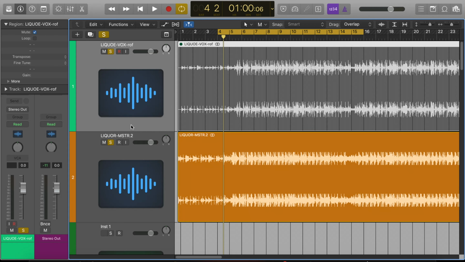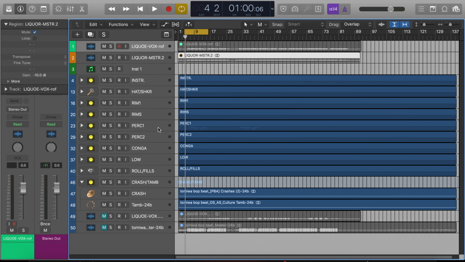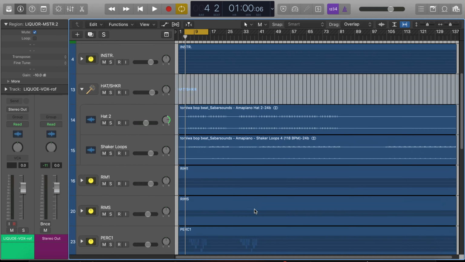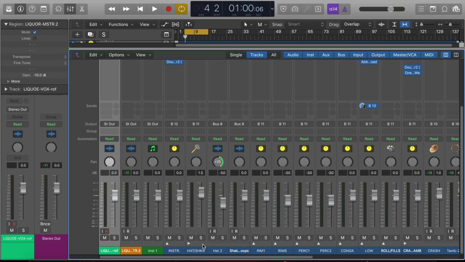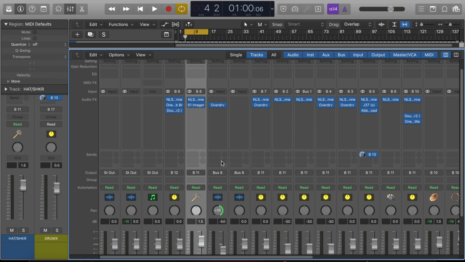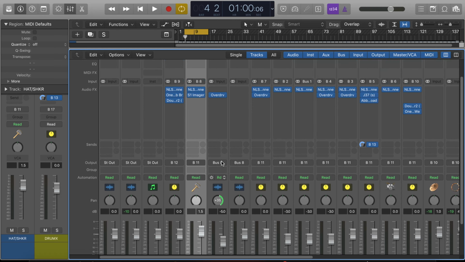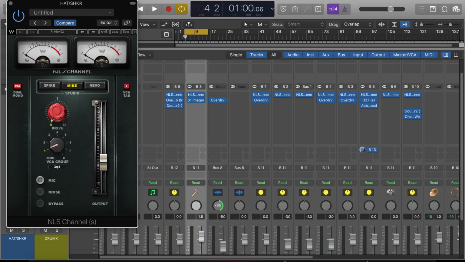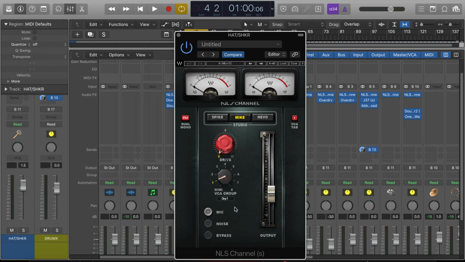Let's see what we have on the percussions. I'll be starting with the hi-hats and shaker. On the hi-hats and shaker group, or the bus, I have this NLS channel, and as usual I normally use this to emulate the analog console.